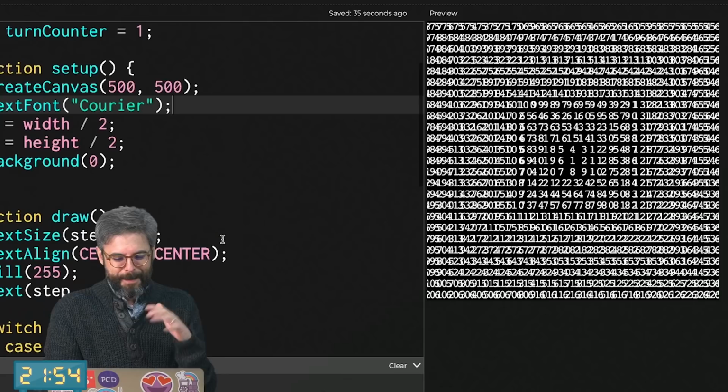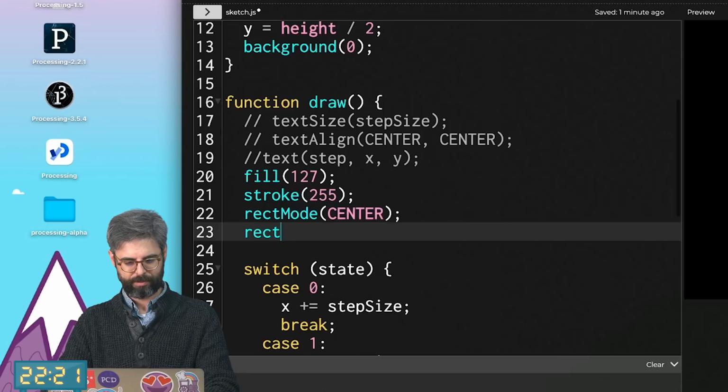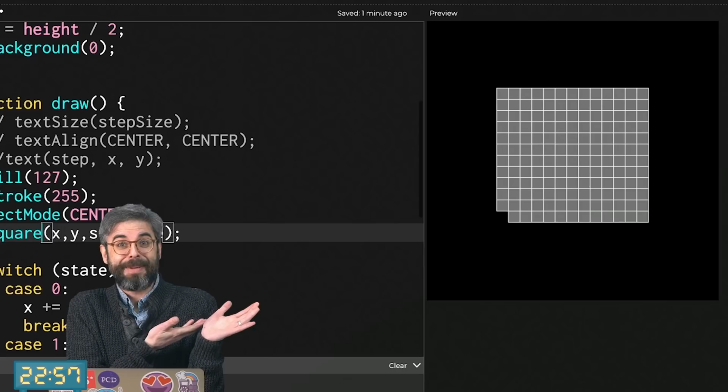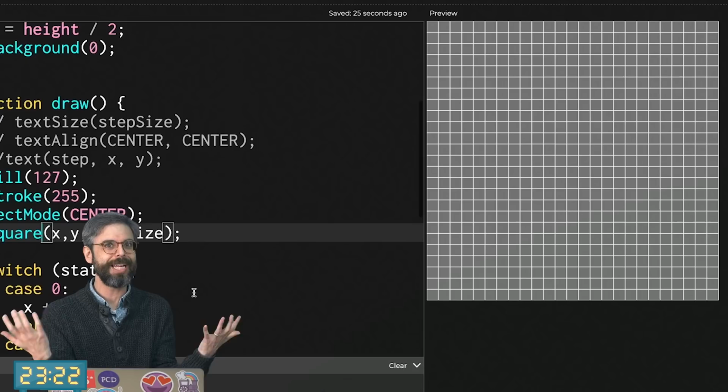But I think actually I don't feel now that I need to count. And I think that it would be nicer for me to just actually draw a rectangle in each of these spots. And that actually can be a square. Beautiful. So I think there's a lot of fun to be had just with that spiral pattern. And probably I could have done something where I draw it all at once instead of animating the spiral. But what I like about what I'm doing is I can choose to visualize this in a variety of different forms. For example, what if I want to draw a dot at each one of these spots and connect those dots with a line?